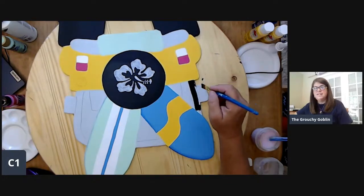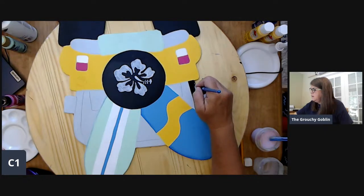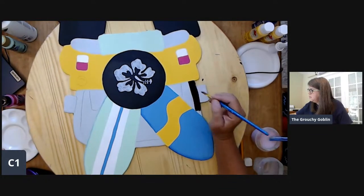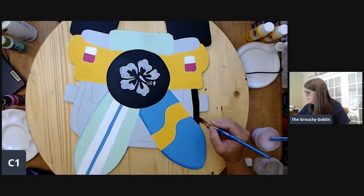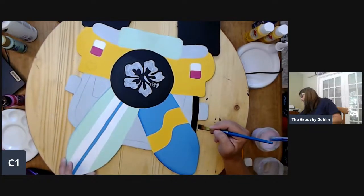Turning my brush on its side so that it's more of a straight line like this rather than flat. And I'm just going to use that straight line to draw that line there and fill it in. Here, I'm going to turn my brush. I'm applying pressure so I can still have my straight edge. I'm just going to go off just like that, off the side. And then I want to make sure I'm painting my sides here.